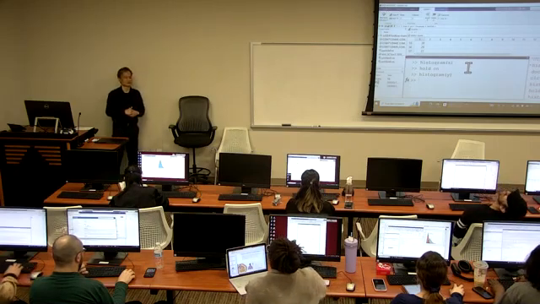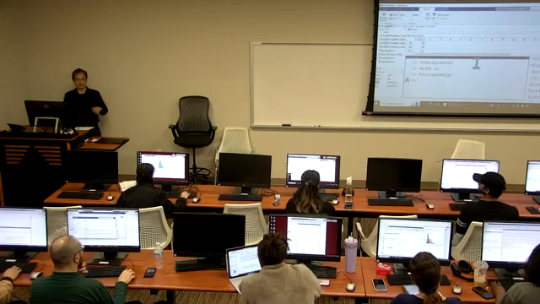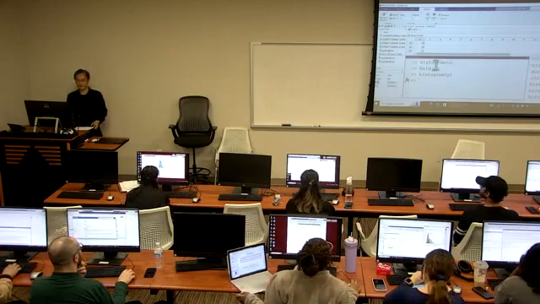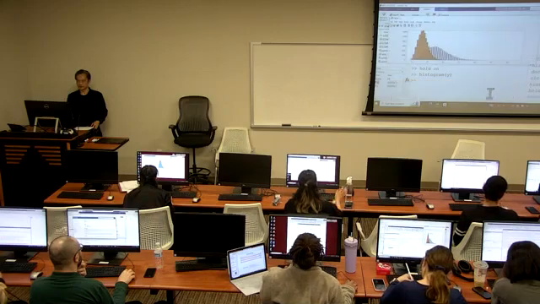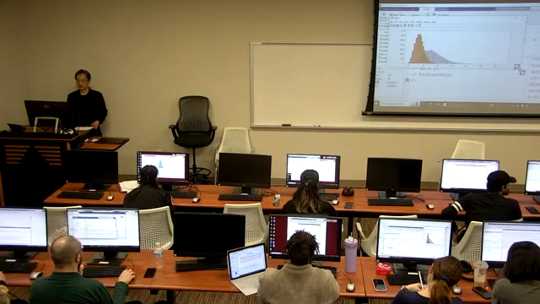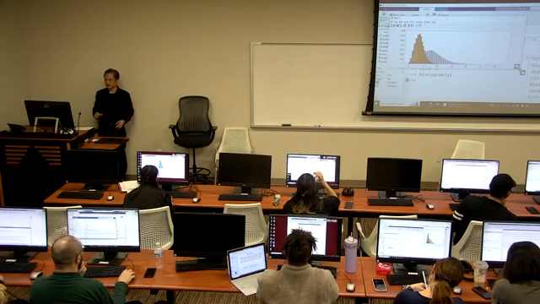Okay, so this is the way I do two histograms on the same figure: I run the first, then hold on, then run the second. This is not the best because they use different bin sizes.